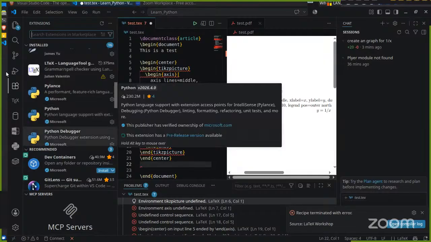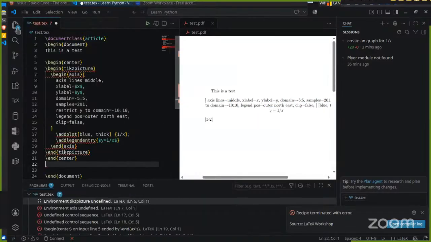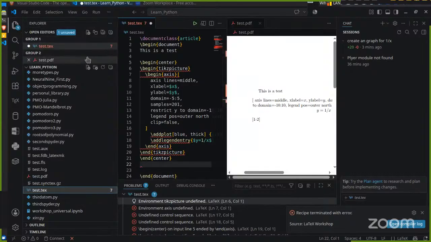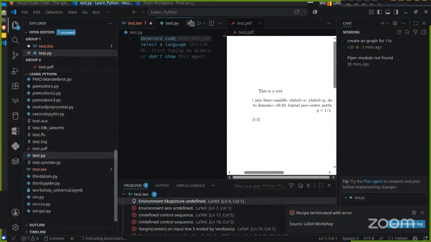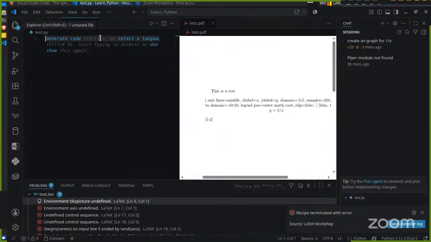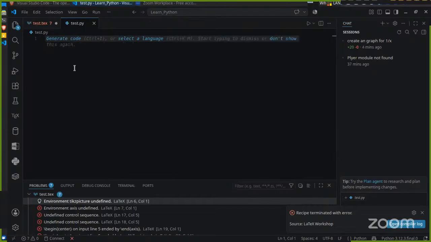Once I have done that, let us say I want to create a file on Python. So let us write that file. It is created now. As you can see, it easily senses that it is a .py file, meaning it needs to generate Python code. Let me enter it now.